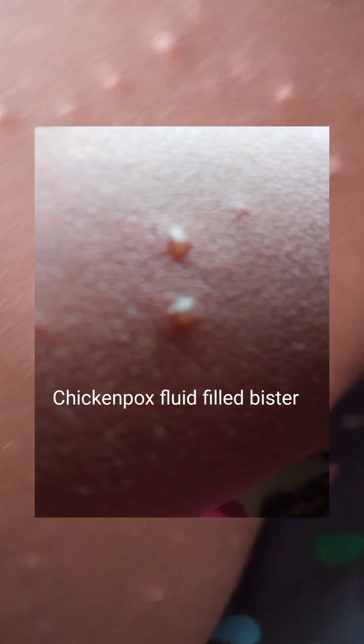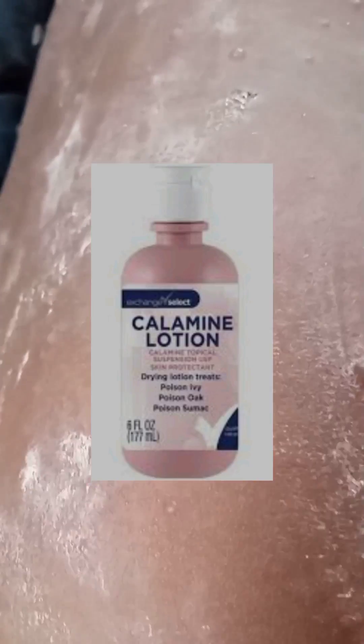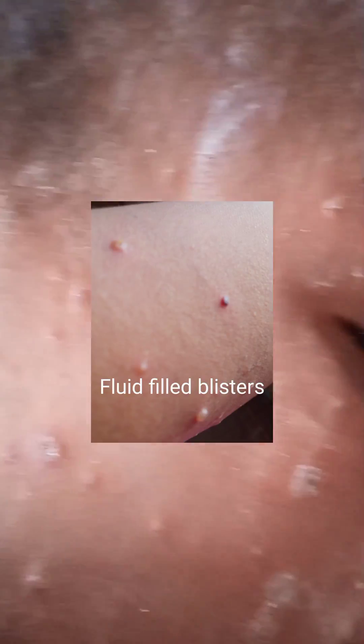The most characteristic symptom is an itchy, blister-like rash on the skin. Once diagnosed, manage the symptoms such as headache and fever with over-the-counter medicines like paracetamol. For itchiness, use calamine lotion or Phenergan. New spots can appear while others are becoming blisters or forming a scab. Once a person gets the infection, they simply have to wait out the process as their body overcomes it.